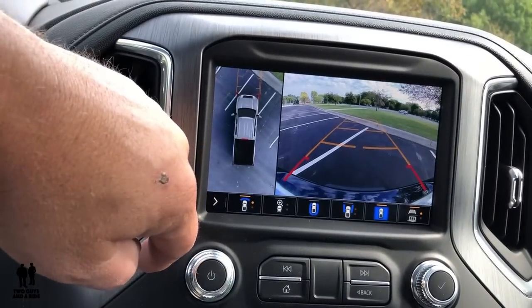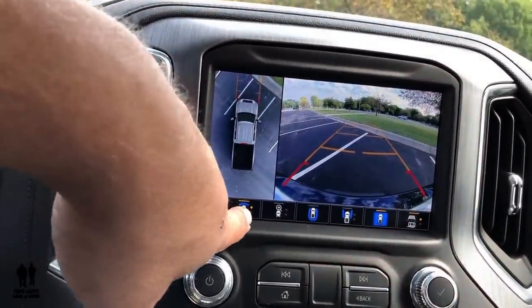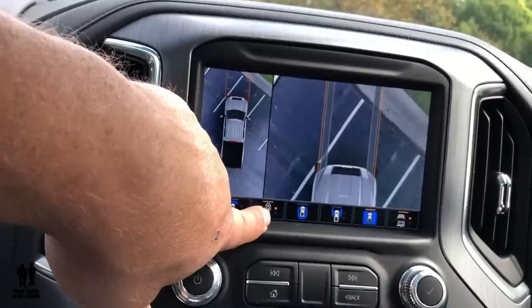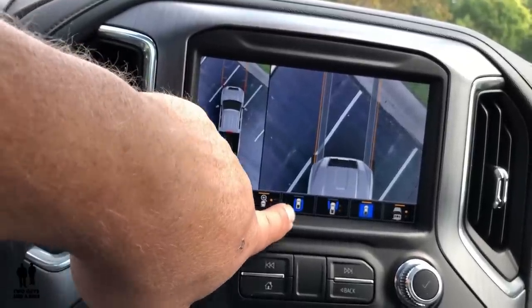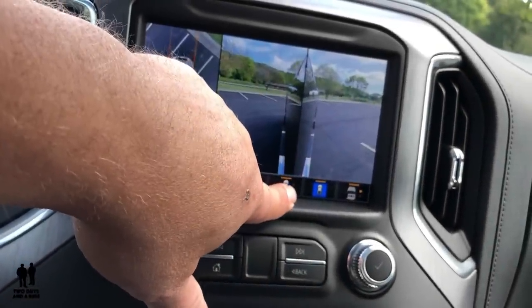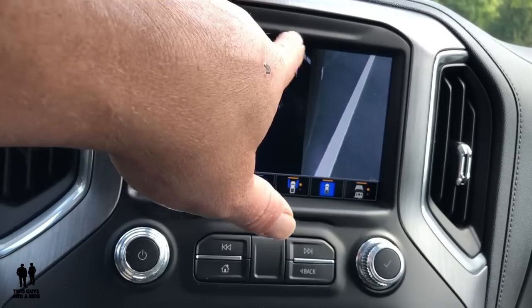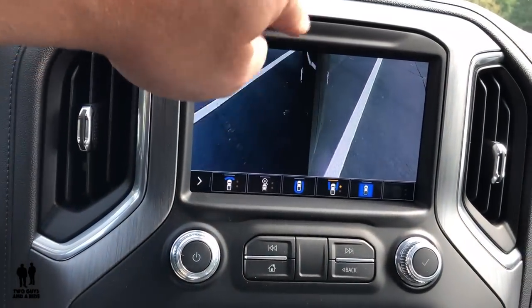It comes with Apple CarPlay and Android Auto, plus navigation. In the camera display, you have the 360 display with dynamic guidelines that swivel. You can change to the front view, or click back one more for the back view. There's a magnified view that goes up above and then to the back above — a straight-up view and a looking-backwards view. Over here, you've got the side views of your right tire and left side, looking front-to-back and back-to-front. There's also a view that gives a squished sort of 360 look around.